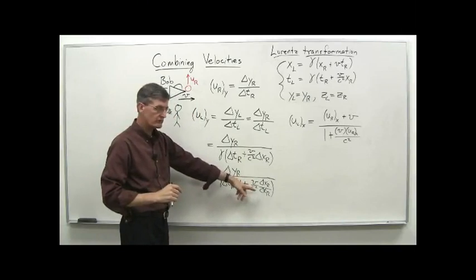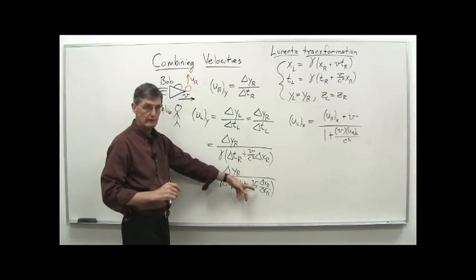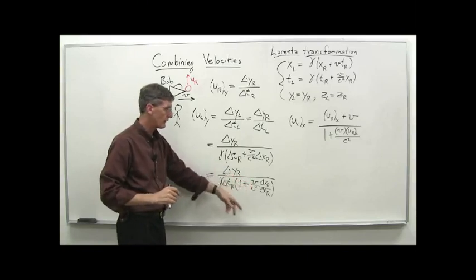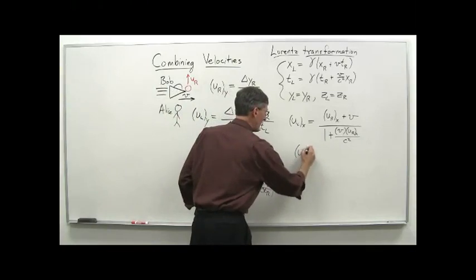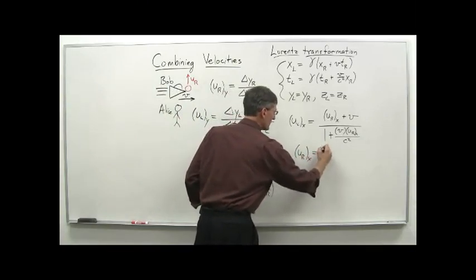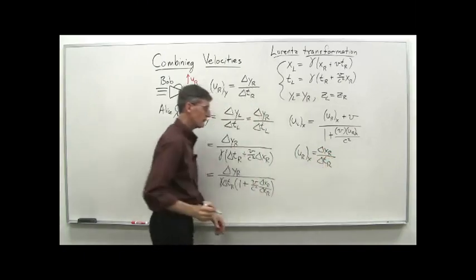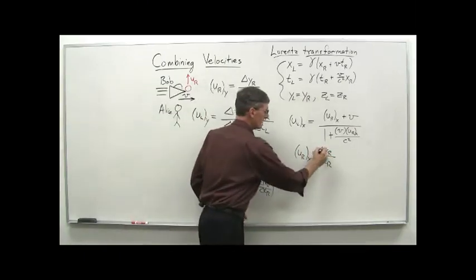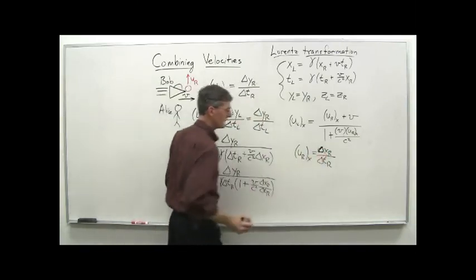Remember what this was? This is just the velocity of the pod in the x direction in the rocket frame. Okay, so we could write, in fact, just to remind ourselves here, u sub r x equals delta x sub r over delta t sub r by definition.